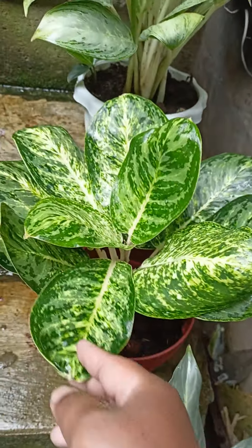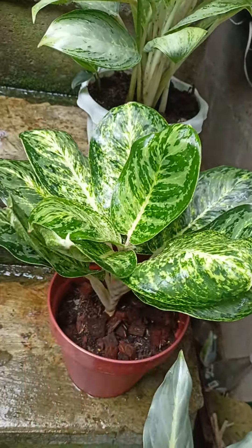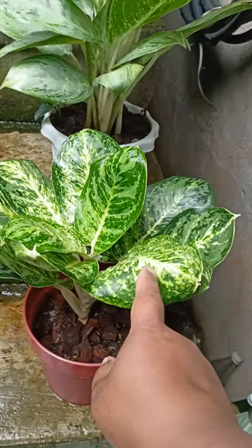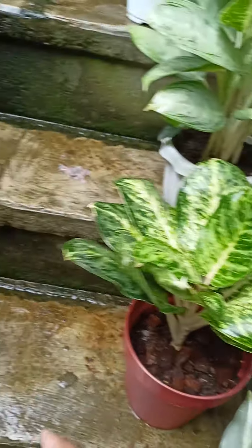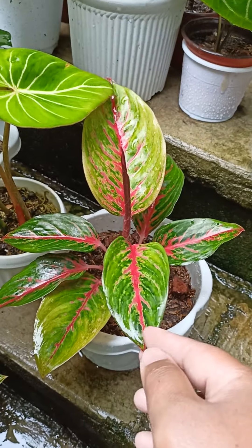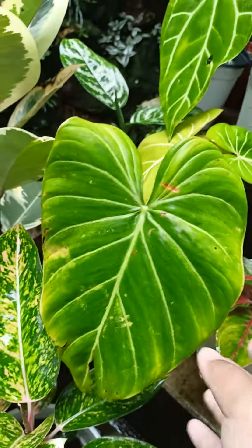And this is the white dove — as you can see it's now getting healthy. This is the golden one, one of the more expensive ones — I got this for only five dollars I think. And this is emerald. I don't know the name of this kind of Aglaonema. And we have a Philodendron here.